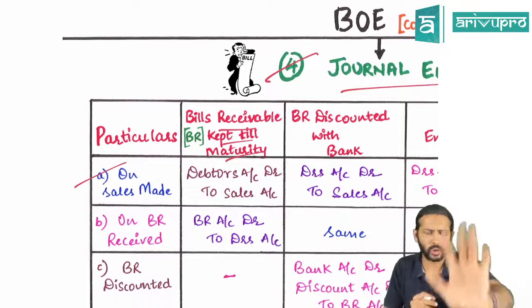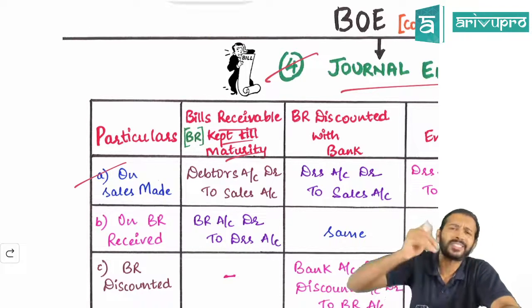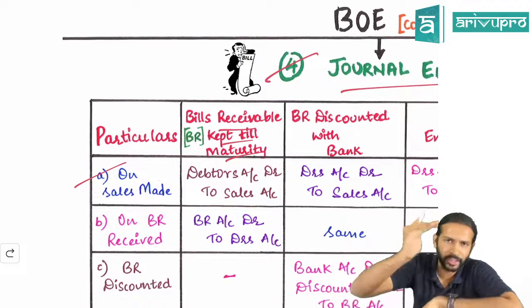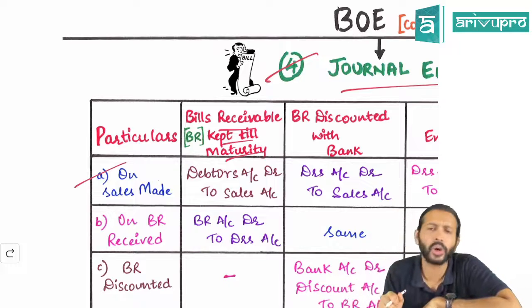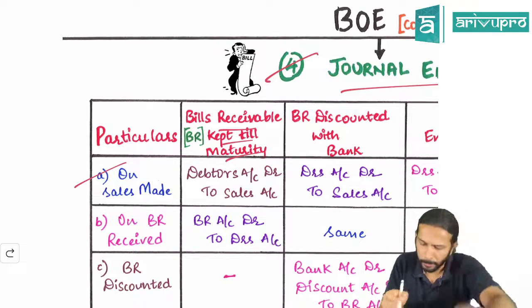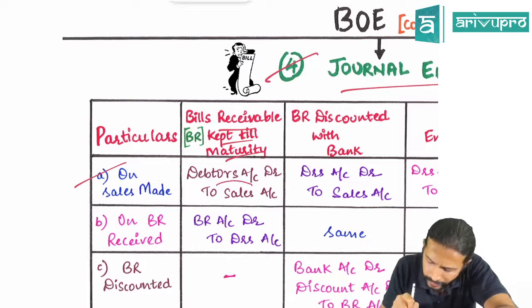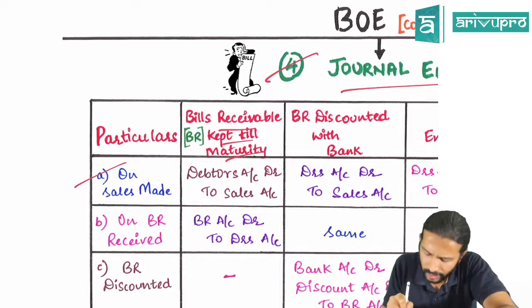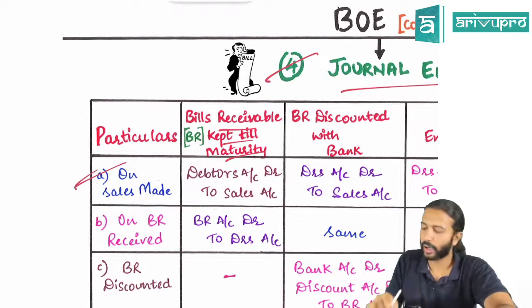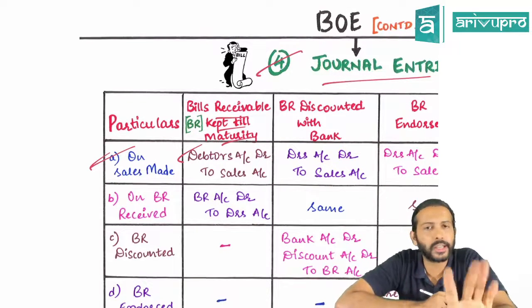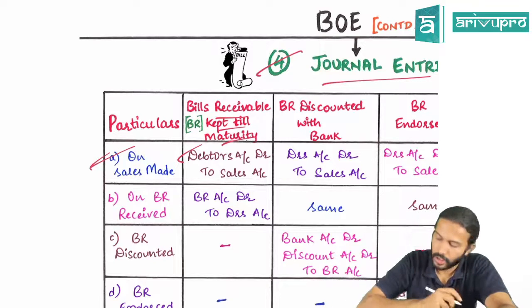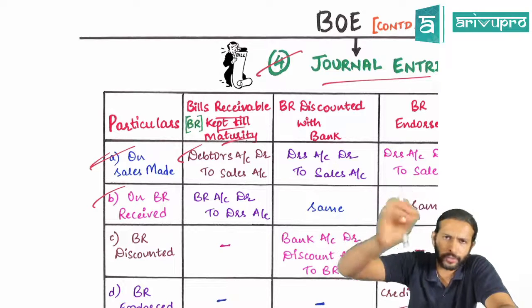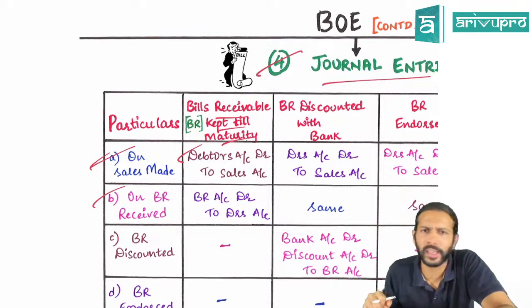Pay attention to this. First, when A Limited sells the goods to B Limited, what is the journal entry A Limited will pass? A Limited sold goods worth 1 lakh to B Limited. B Limited, that is the debtors account, debit to sales account. In our example, it will be B Limited account debit to sales account 1 lakh rupees. Is the first journal entry clear? Second one. After the sale, what happened? B Limited put a signature and sent the letter back to A Limited, right?